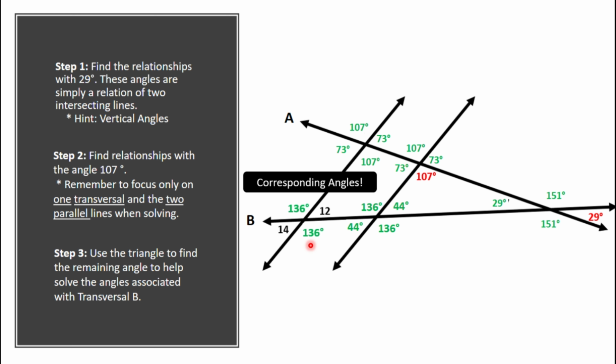And then angle 13 is also related to this angle over here, which is why we replace it with 136 degrees. The remaining, which is angle 12, is in the same position as this one over here, which is why we replaced it with 44 degrees. And the remaining angle, angle 14, is equal to this angle over here, which is in the same position, so 44 degrees as well.